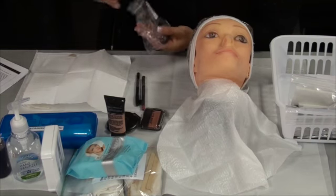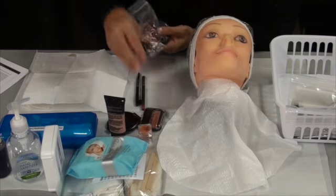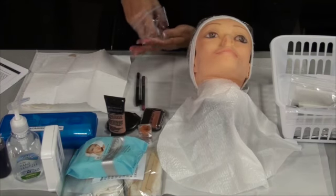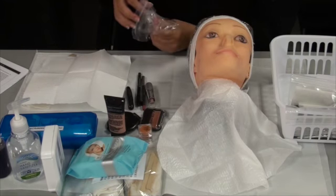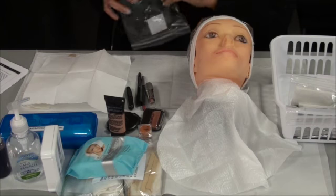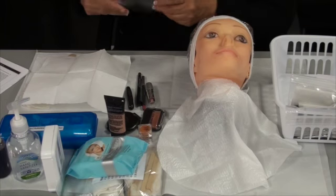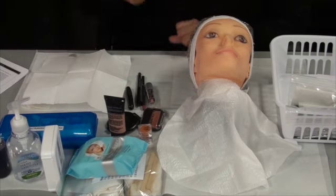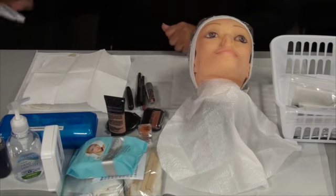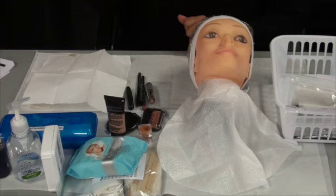We have our foundation, our translucent powder, our blush, our eyeshadow, our mascara, our lip color, our lip liner, and our eyeliner. We go ahead and we dispose of our bag and sanitize our hands. We're ready now to begin the application of the foundation to the face.